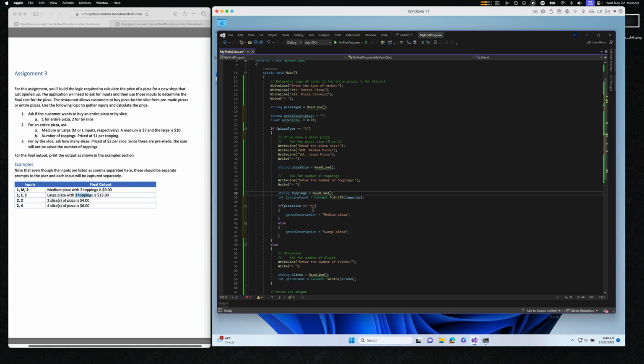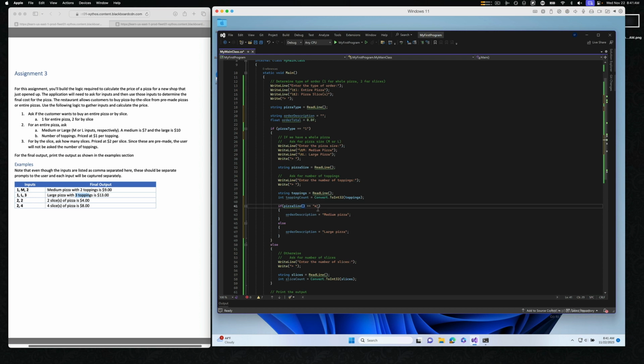Now, we've got a couple of problems here. First of all, we need the number of toppings in there. Second, we have a problem. What if the user types a lowercase m instead? So there are so many ways to deal with this. I'm going to show you two. One is we can say if pizza size to lower is equal to lowercase m. So what this does, if they type an uppercase m, it'll convert it to lowercase before it does the comparison. If they type a lowercase m, it's already lowercase, and then they'll do the comparison. Either way, it'll match lowercase m.